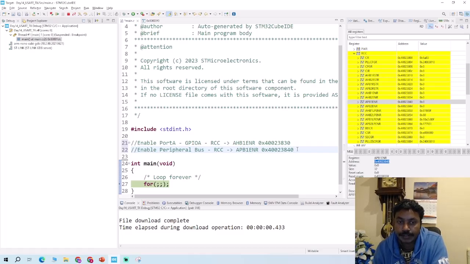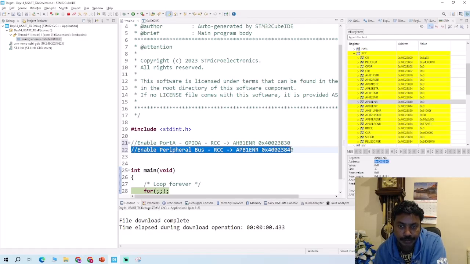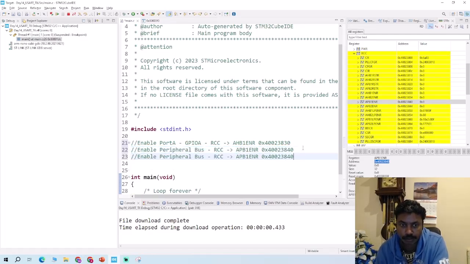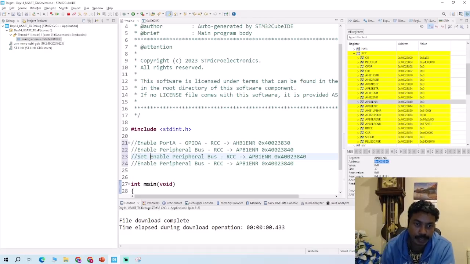Okay, so now we need to set the port A mode, the port A2, into alternate function. To do that, you have to set a couple of registers. So I'll just copy that. Now, this is just for reference, so you don't have to type all of this. I'm just copying all the addresses, so it will be useful for us to program later.